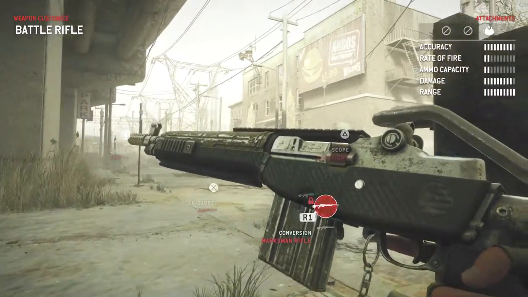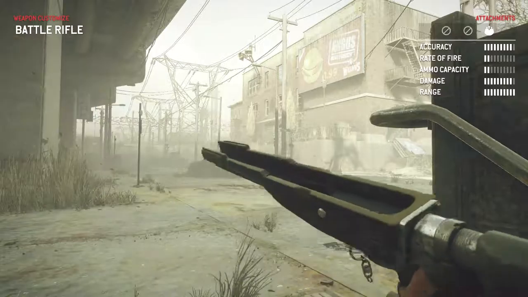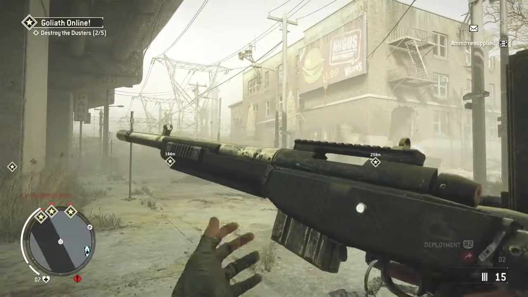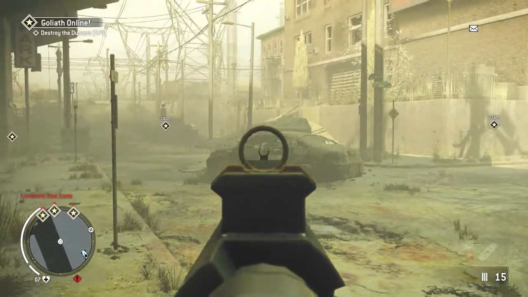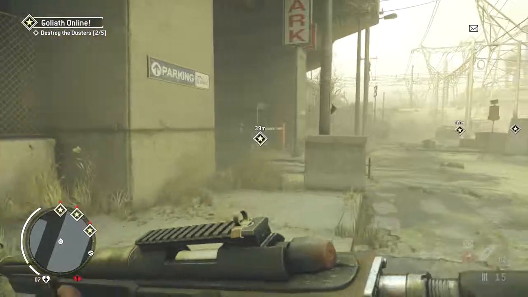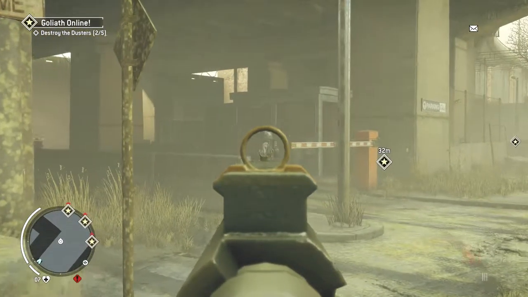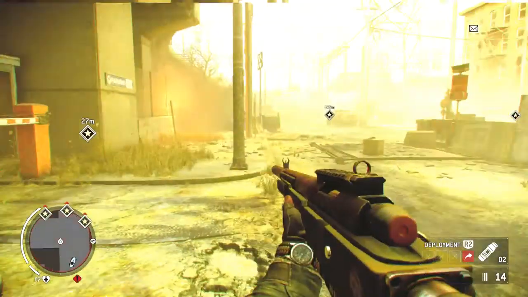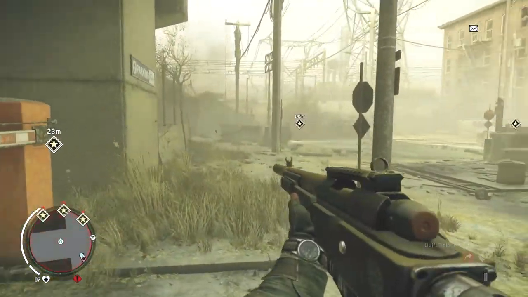And make it the marksman rifle. There we go. Okay, we're gonna see what this is like. We're only 50 meters away from it, so let's get this going. Hang on, let's just shoot this guy, see what this is like. Oh my god! It is almost like a sniper.